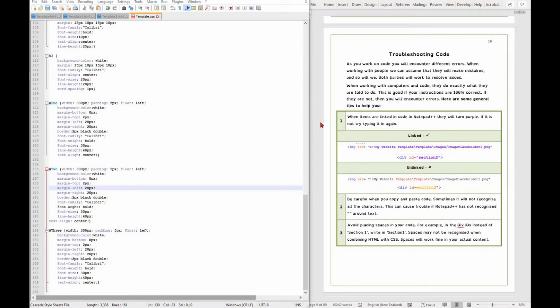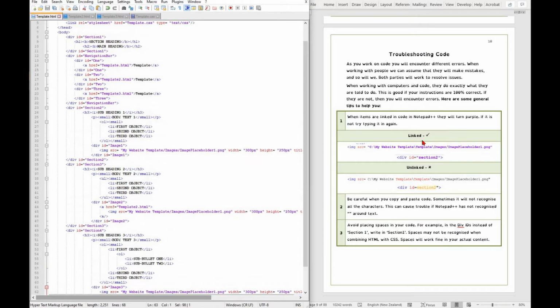We're just going to talk quickly about how we can troubleshoot our code. Now, when you are coding, especially if it's your first time, it's going to be frustrating. There are things that you need to problem solve, and it might just not do what you want it to do. Now, there's no best way to run through troubleshooting because I can't preempt the issues that you might face. However, in Notepad++, there are some things that we can look for.